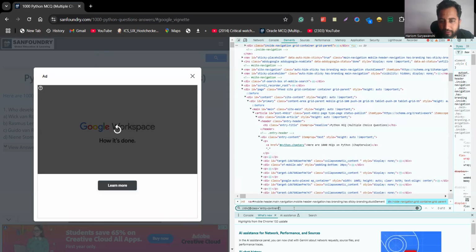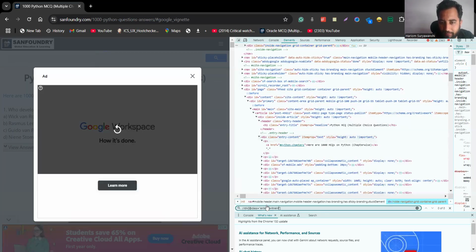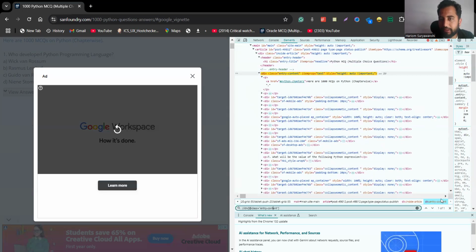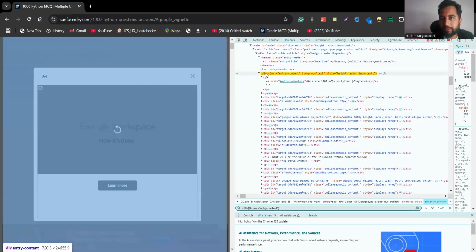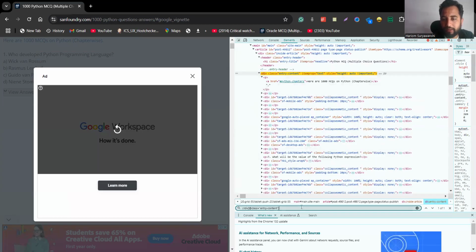You can see div slash, it's a div of entry-content. Div, at the rate class colon content. So this is how we can figure out the element with the class name as well. And then I will go inside it to the p tag.